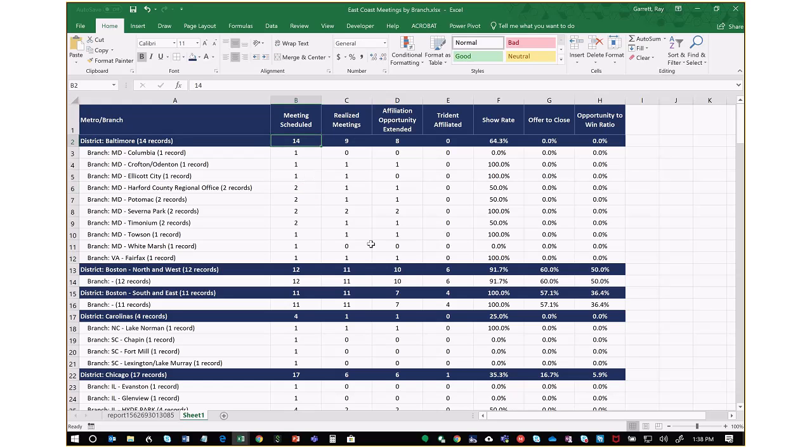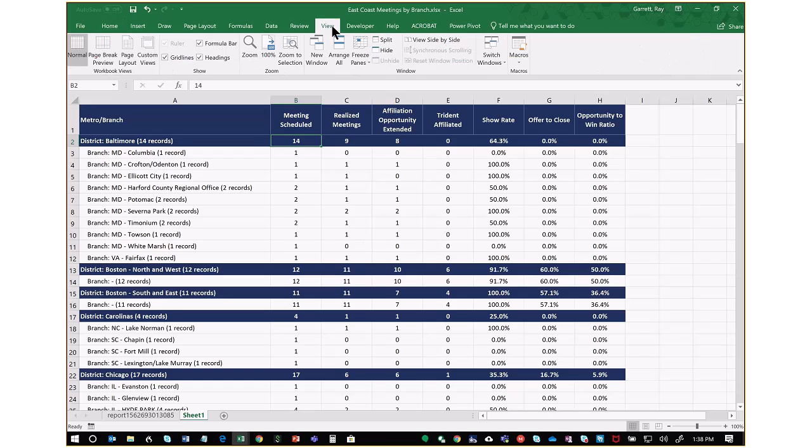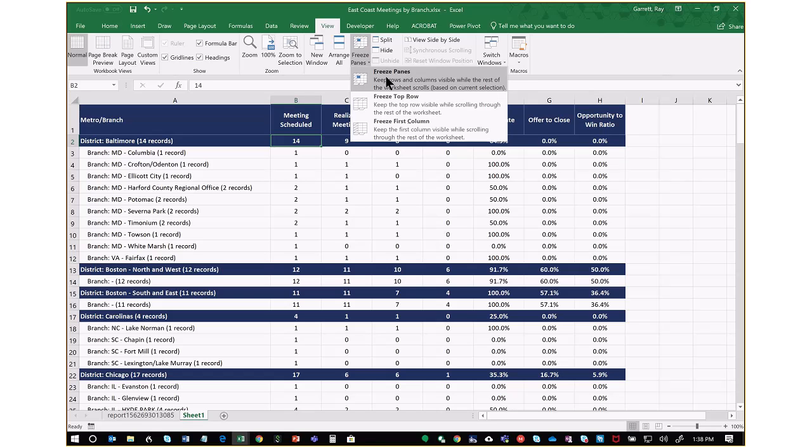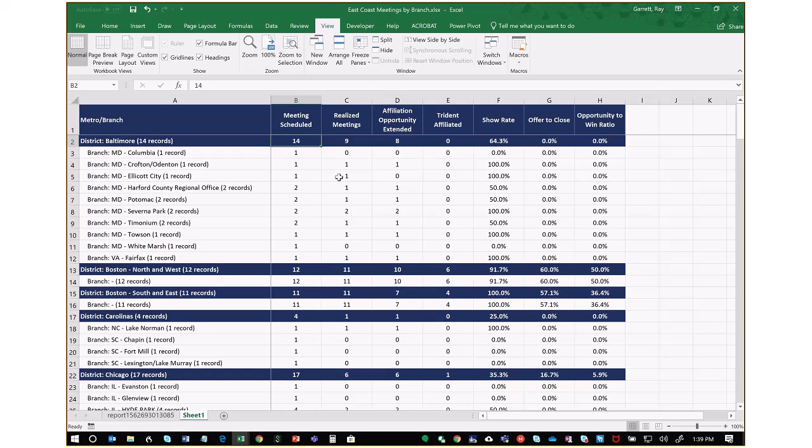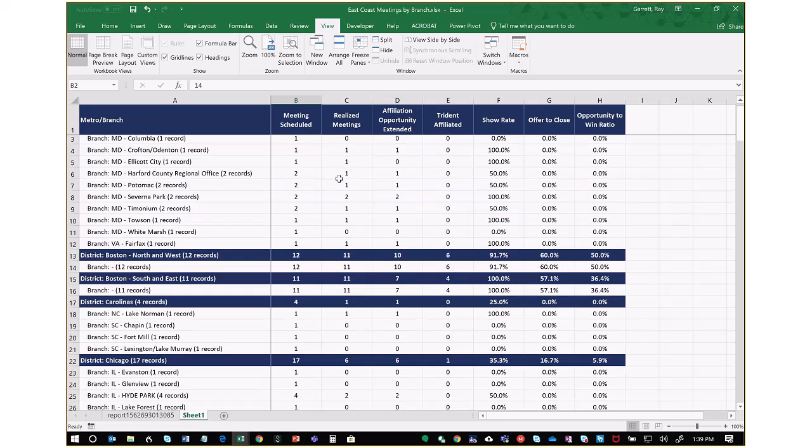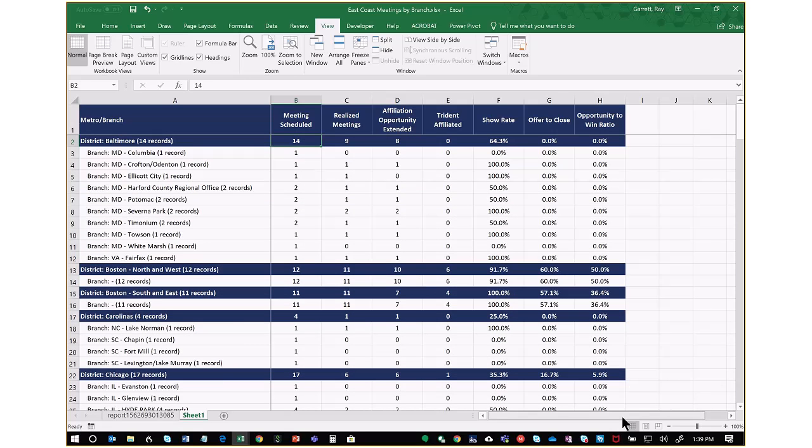So I click in that cell B2, and I go to View, and then I'm going to go to Freeze Panes and just click Freeze Panes. Now you see that blocks it there, it locks that top line, and it locks the A line too if I need to move from left to right. Okay, now I can save it again, and I'm all done. I think that report's ready for takeoff.